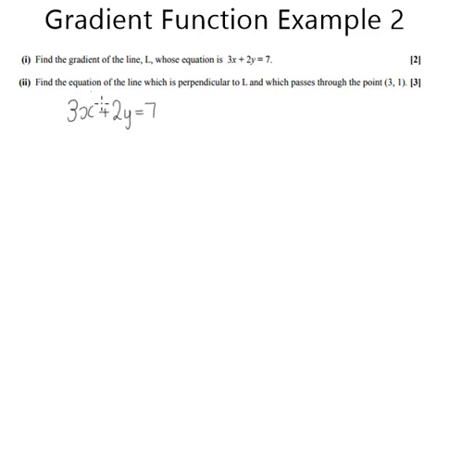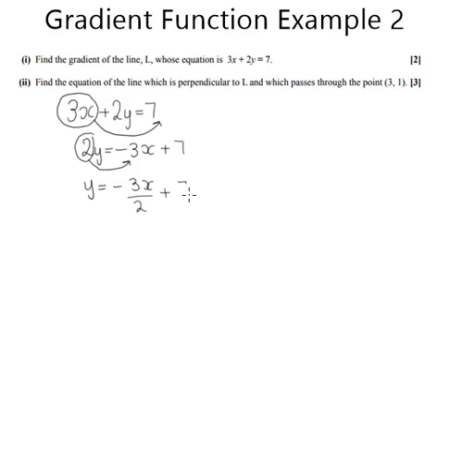Okay, so we want to get y equals, so I'm going to move this 3x first. It's a positive on this side, so it'll become a negative on the other side. So I'll have 2y equals to minus 3x plus 7. And lastly, I'd move this 2 to get y on its own. So it's timesing on this side, so on the other side we're going to divide. So remember that because you're dividing the whole of the other side, everything divides. Okay, so I've divided this part here by 2 and this part also by 2.